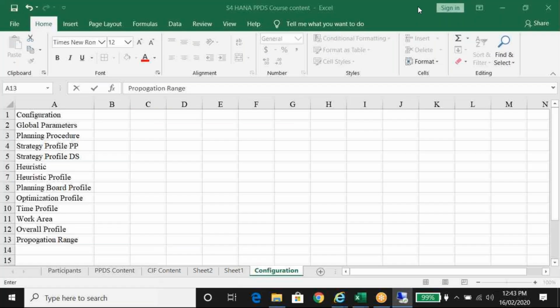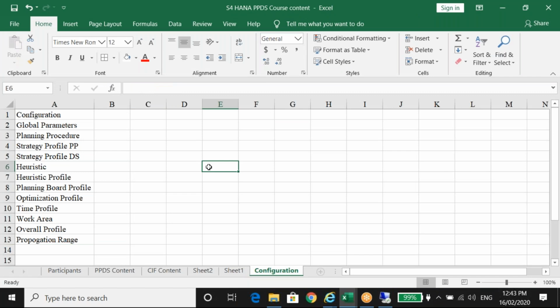Just to let you know how it works, even in S4 you have this. Say for example, I'll write it as APO. So you generate the planned orders. Say for example, the existing number range in APO is like 1000, and in ECC the number range is only 500. So you create 500 planned orders, so it will be 1000 to 1500.